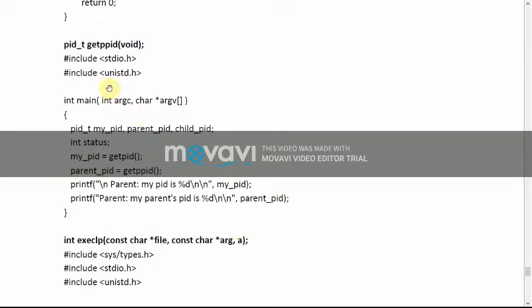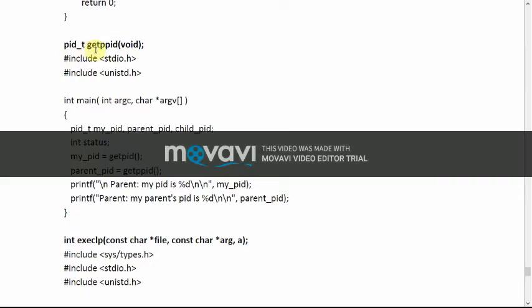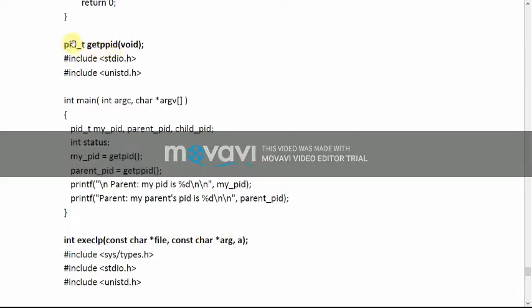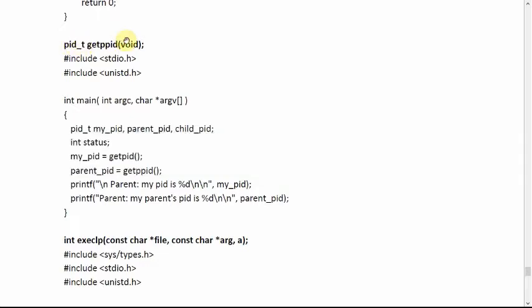The next system call is getppid. This is get parent process ID. The return type of this system call is pid_t, and it has no parameters.